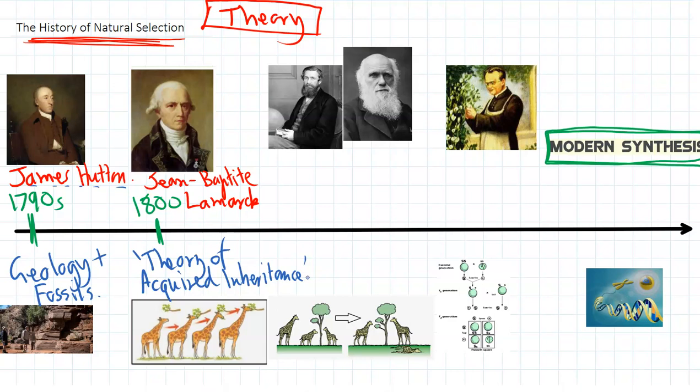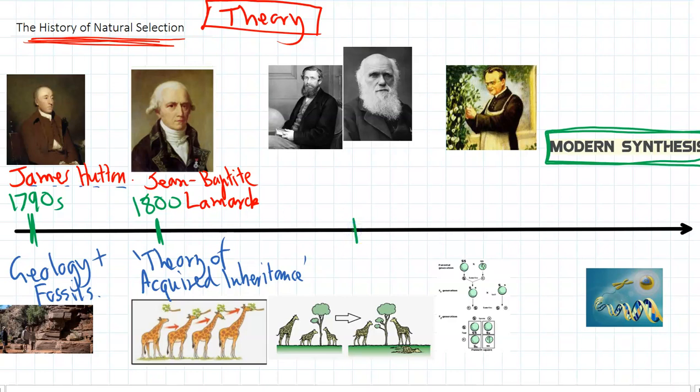So the classic example of acquired inheritance is giraffes, where giraffes originally had shorter necks. We know their ancestors did. They looked a lot more like horses. But as each individual giraffe strained its neck during its lifetime to try and reach the tall branches, then its neck would grow during its lifetime. And that means it would pass on its longer neck to its children, and then those children would stretch their necks over their lifetime, and species would evolve that way. So that theory survived for quite a few decades, actually.